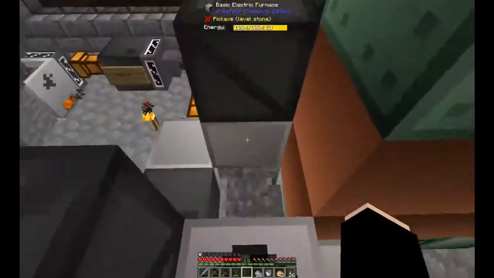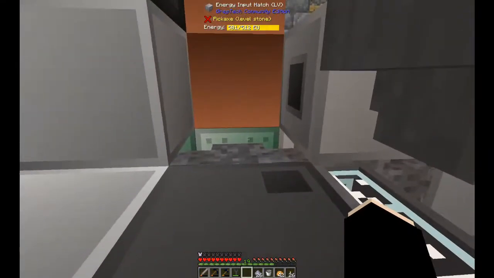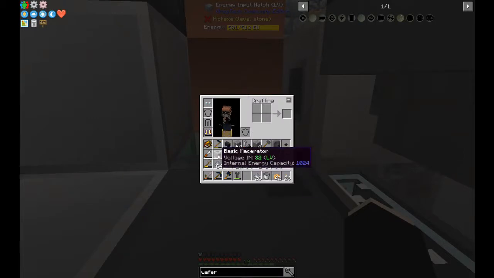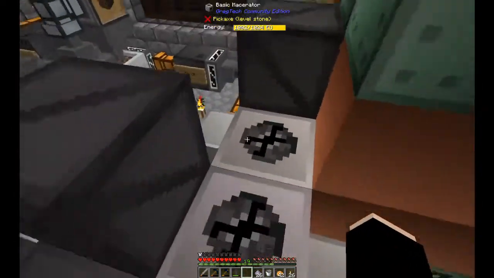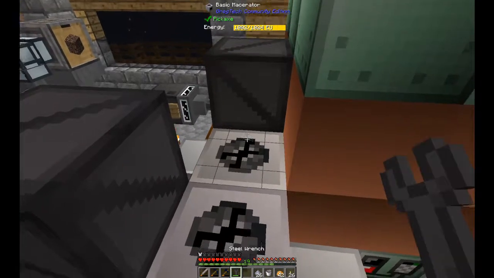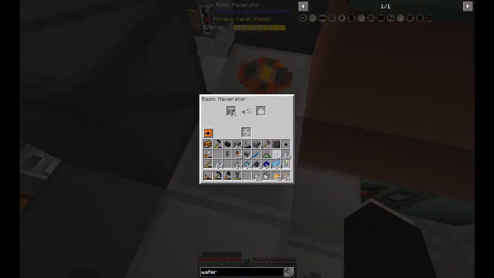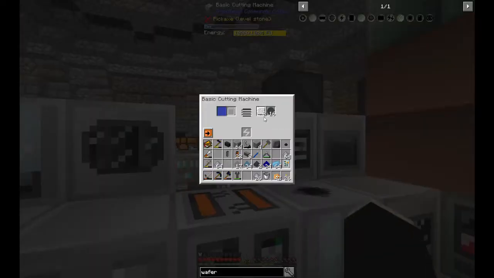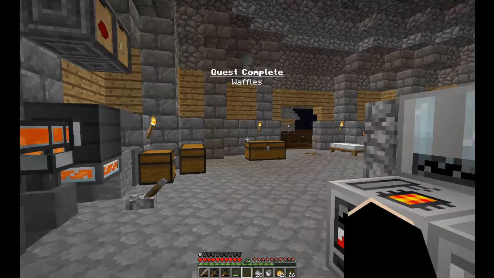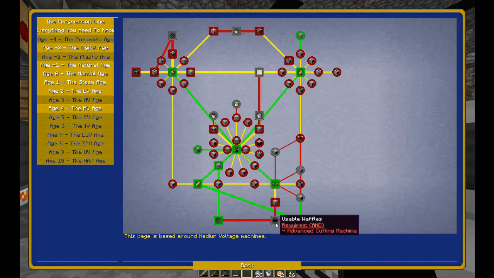Okay. Well, so I think everything should be running again. This one finished its job. The macerator can go back in there. And it's gonna push eventually, just not right now. I'm gonna do more. I'm pretty sure we're gonna need more of these wafers than just the 16 that we're making right now. Oh, I actually have some glass left in there as well. I'm running out of inventory space. That's this quest complete.